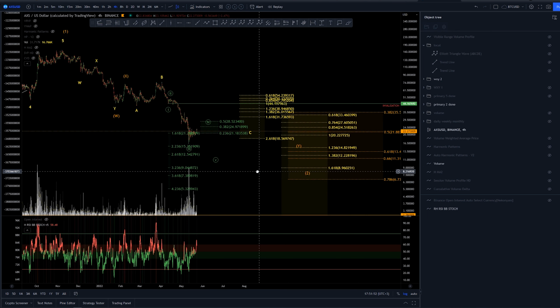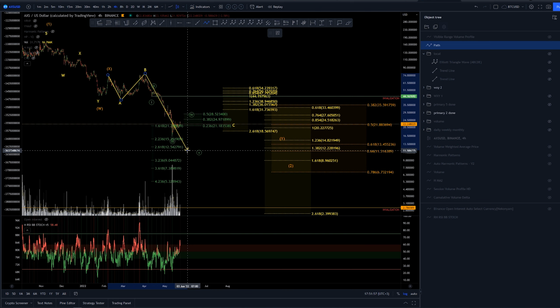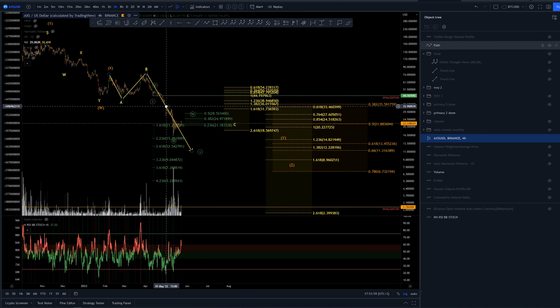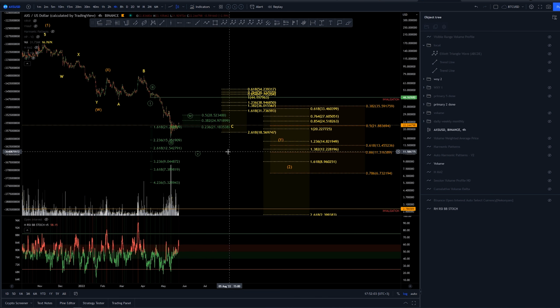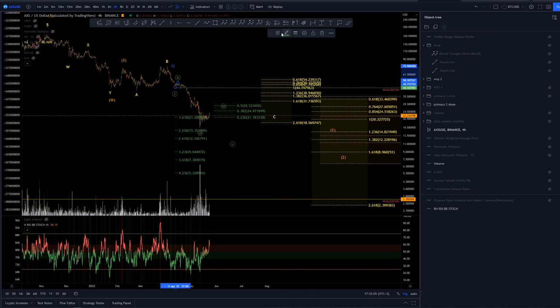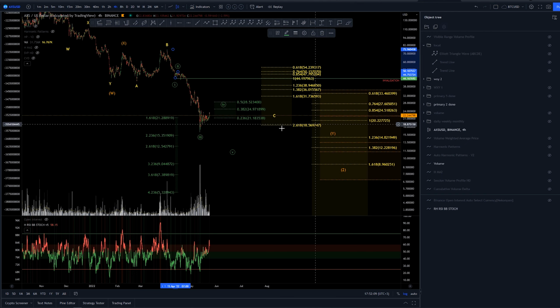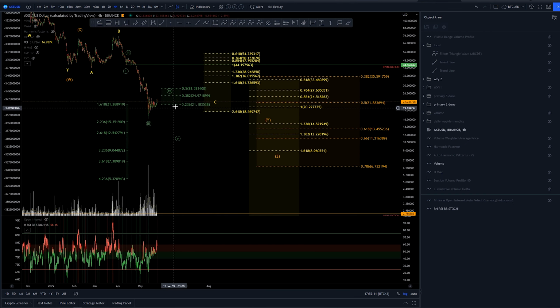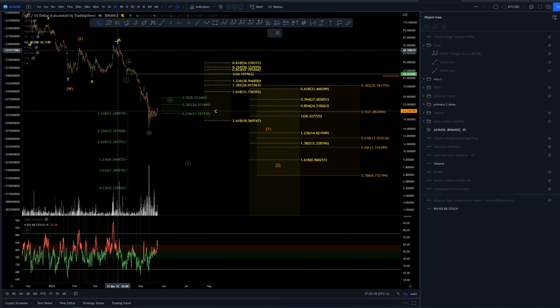So overall structure is not looking as bad. AB here, creating a possible C wave here, and that is still a pretty good looking structure for me at least. Now that is just about the right look, so there's nothing too much else towards it. Of course the targets are going to be changing. Let's take a look at as well the target for wave 5, as I haven't labeled that.